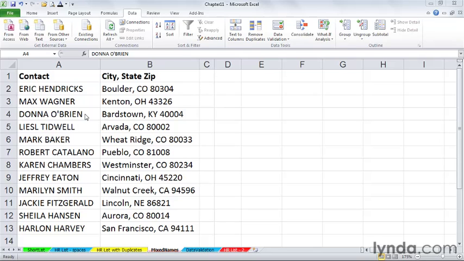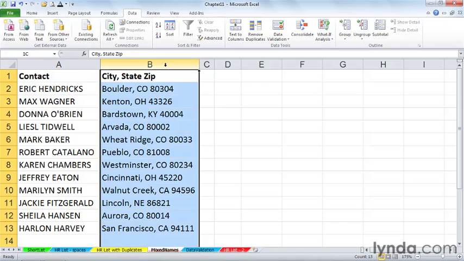What we really need to do here is to split the data into multiple columns. Now, you might want to put the data back together again. That's fine, but let's focus first on column B. Rather than retyping this, and you can imagine how tedious that could be with thousands of records, let's select the data, and on the Data tab, simply use Text to Columns.